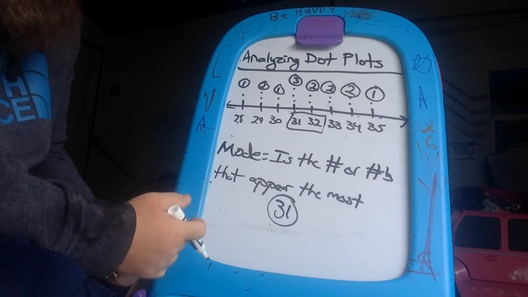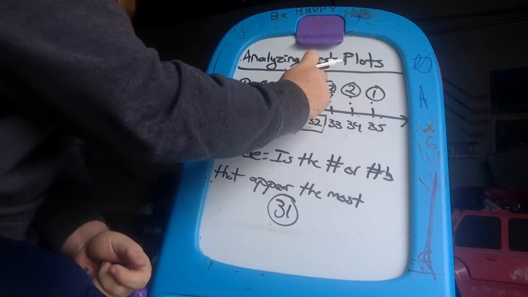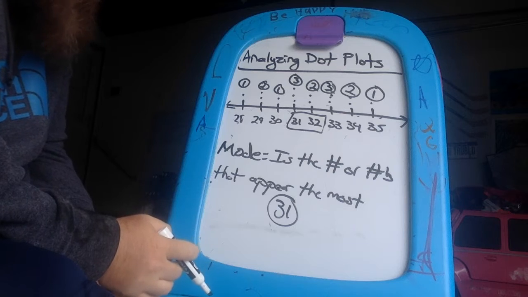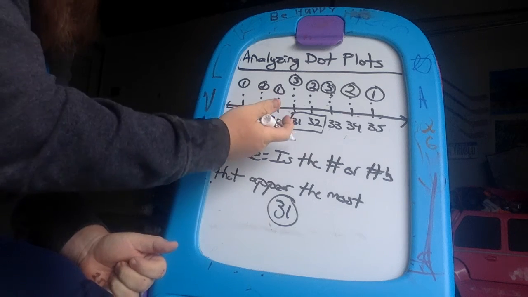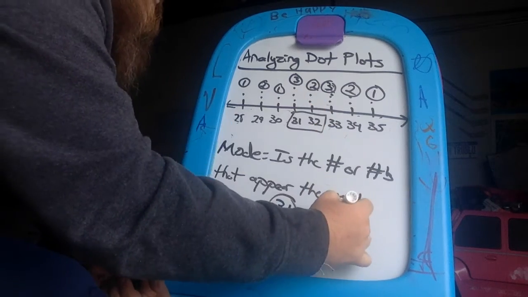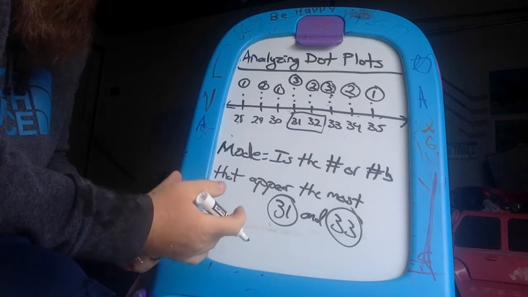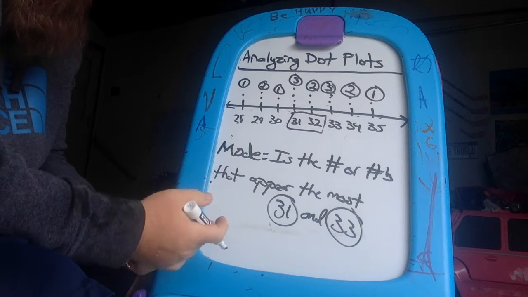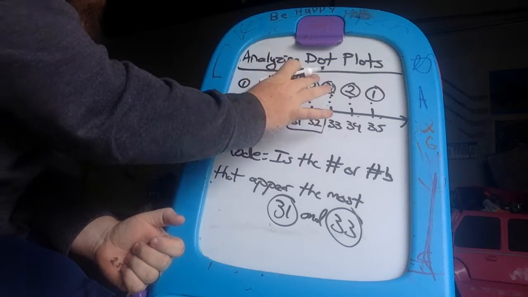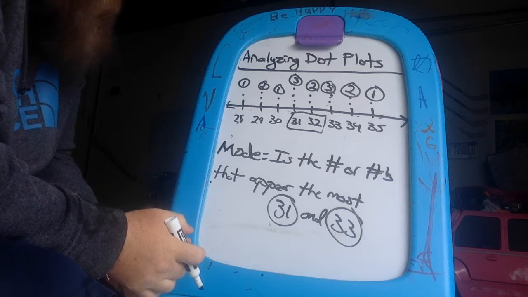That's it. So if I just said, say, change this and put another dot here, and that means I'm changing this, and that has 3. So the number that appears the most now wouldn't just be 31. It would be 31 and 33. Okay? So, it's pretty simple. You're just making sure you count correctly about what the graph is asking you and how the plot's put together. Otherwise, you don't want to get the numbers mixed up depending on what it is.